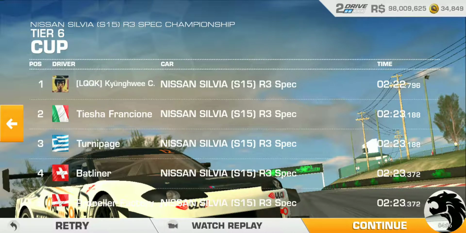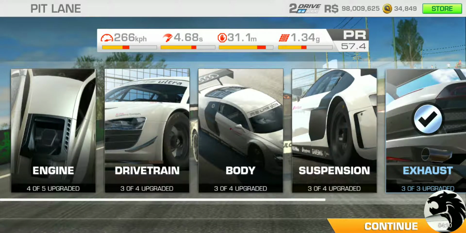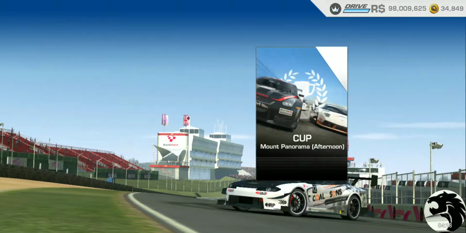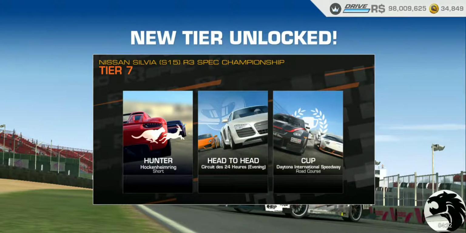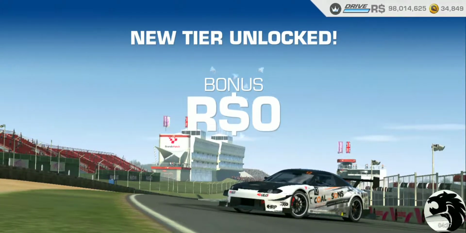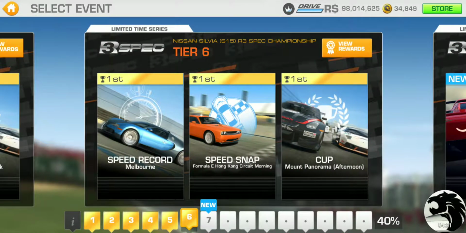Alright, so anyway, not too bad, pretty slow bots so far, so we're cruising right along here. And that of course wraps up tier 6 and unlocks the next tier, tier 7. Bonus of 5,000 racing dollars. Woohoo! Alright, and also 40% completion there, so let's keep on moving.